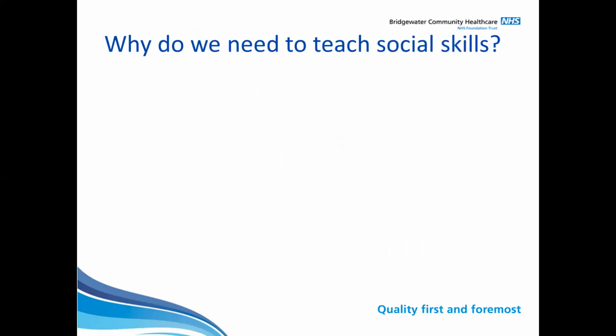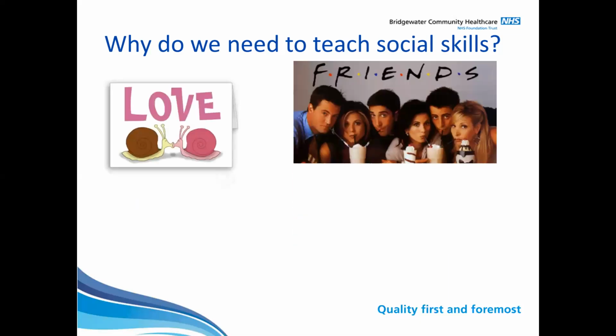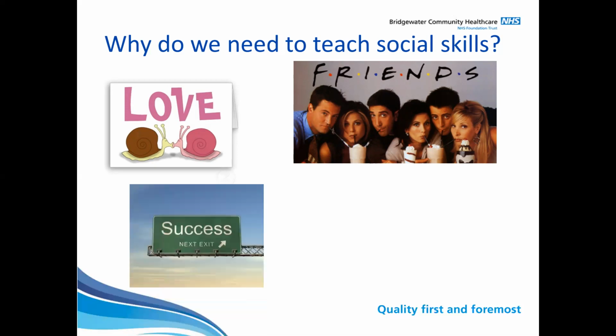Why do we need to teach social skills? That question can also be asked in a different way. If you're asked, what makes a good quality of life? What makes you happy? The two most common responses are love and friendship, and we need social skills in order to make friends and form relationships. We might also talk about needing social skills for success in terms of work and being successful within your job. Social competence is a critical variable in predicting whether someone will be successful in later life.